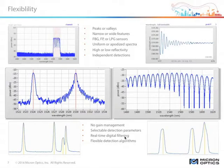We sweep a laser and we digitize the entire spectrum of all 16 channels, just like you would with an SM125. But this isn't transferred at those very high rates of speed over to a user computer. There's really no bus or communication protocol that would allow this at those rates. But rather, inside the hardware of the si255, we make an evaluation of the spectral shape during the laser sweep, and we do some inline real-time digital filtering. And then we have different detection algorithms to find what those peaks and nulls are.